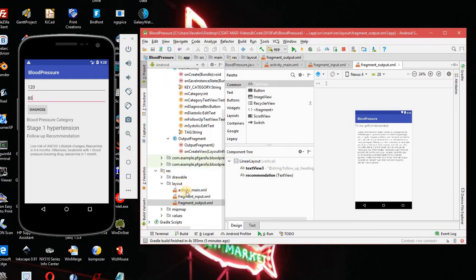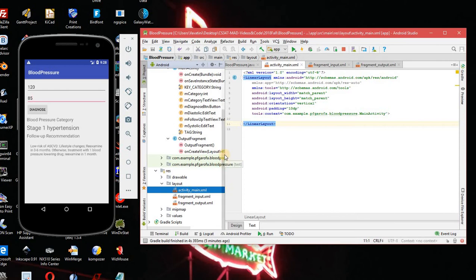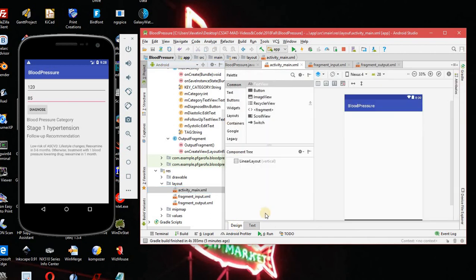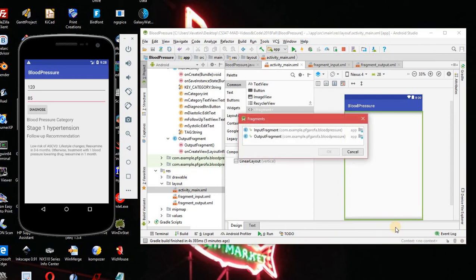actually a couple more things we need to do here in the layout before we're done with the layouts. We're going to drag a couple of fragment tags into the main activity's layout. If you go to the common grouping under palette, you'll see the fragment tag, and you can just select that and drag it onto the canvas there. When you do so, you'll see this pop-up which asks us which of the fragment classes that we created is going to be associated with that fragment tag.